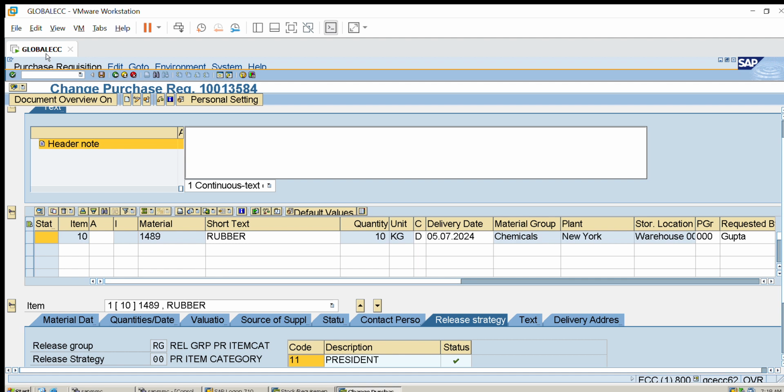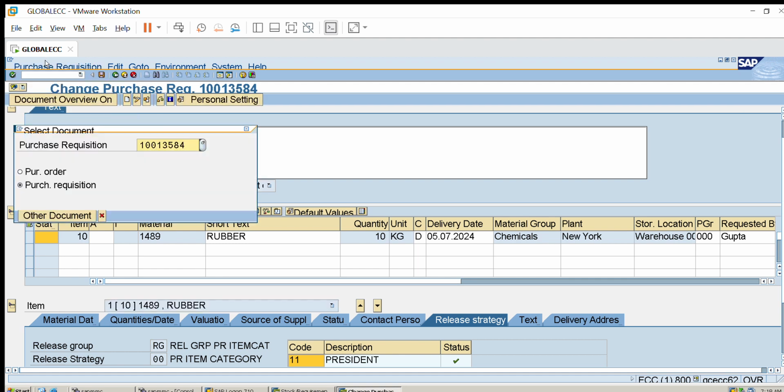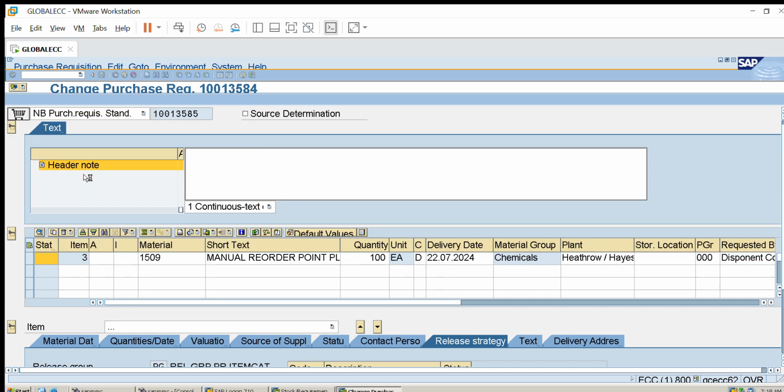So go here, other requisition. See here, manual reorder point planning. PR is created automatically.